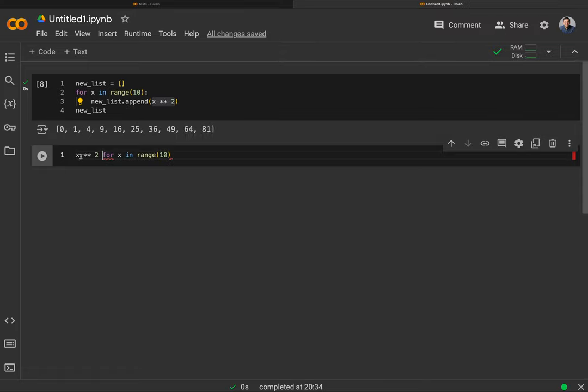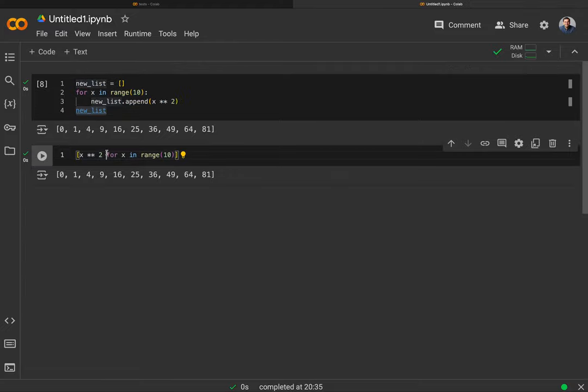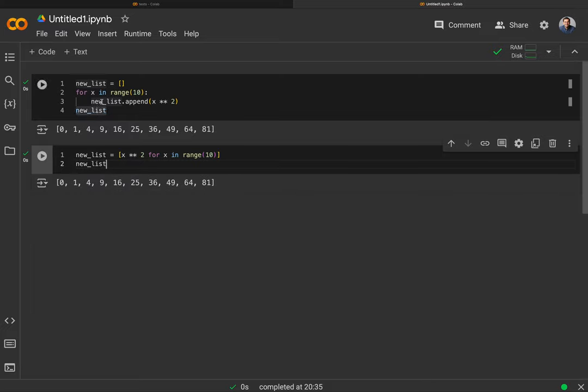So how you can read this is that the operation x squared is done for each element in the list, in this case the numbers from 0 to 9. So this is how you can read it. And because the result is a list, you write this in square brackets, run it, and you get the same result as before. So this is really quite nice, because now we have one line of code, which up here is three lines of code. And then of course we can set the result to this variable and display the variable. It's like above, and we see the result here.